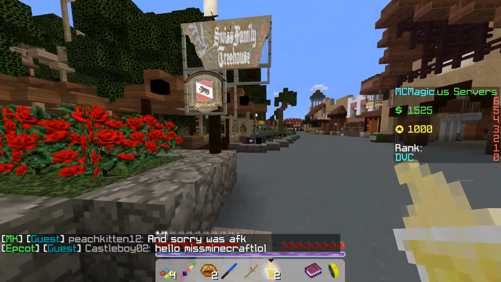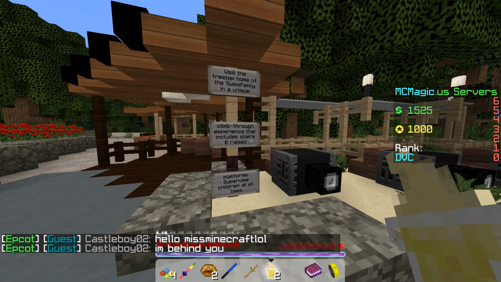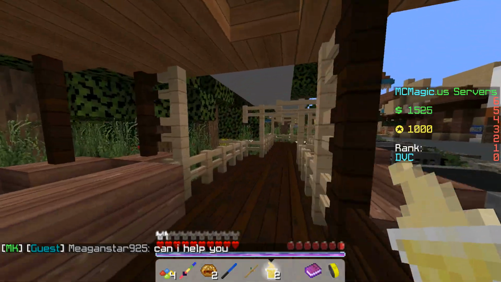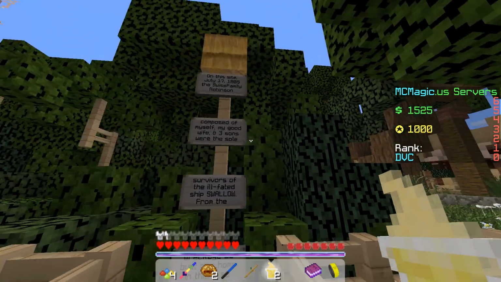So, Swiss Family Treehouse. We'll go through that first. Visit the treetop home of the Swiss family in a unique climb-through experience that includes stairs and raised platforms. Supervise children at all times. Okay, just like the ride.